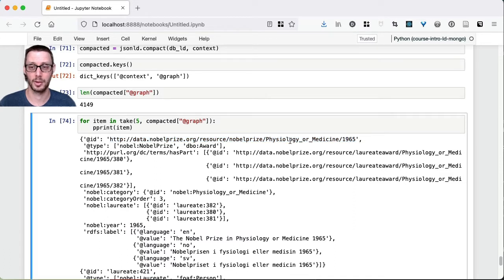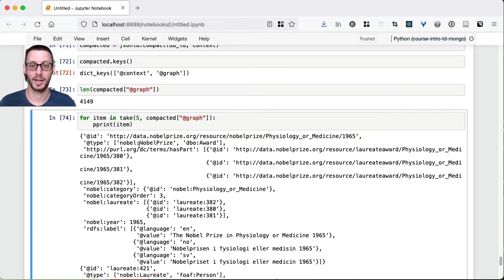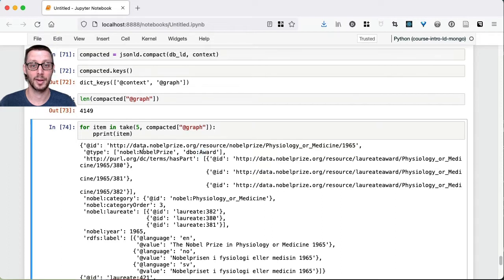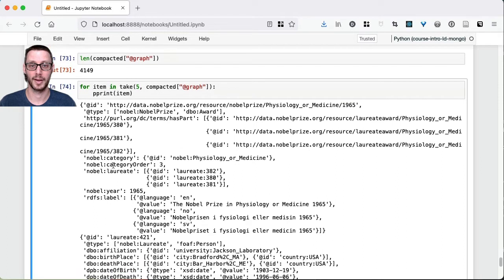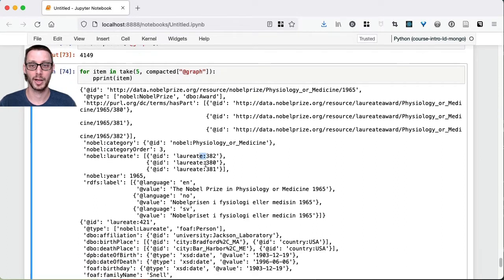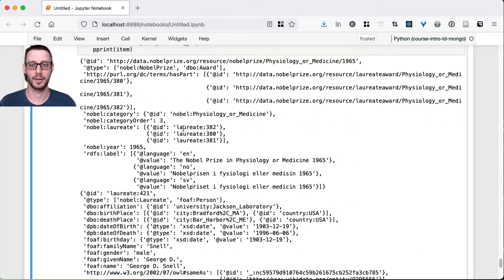It is of type Nobel Prize and Award, and now we have this compaction given our context, so we know what these prefixes should expand to. We have more things: Nobel category, Nobel category order, these laureates. This is nice because we were able to have these compact URIs based on our JSON-LD context.